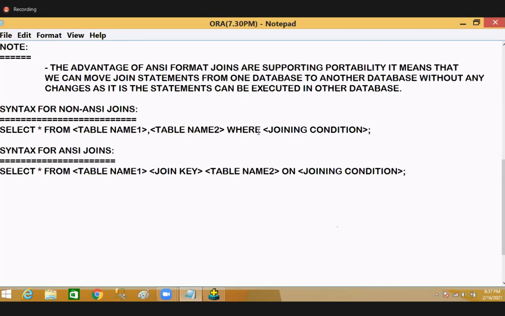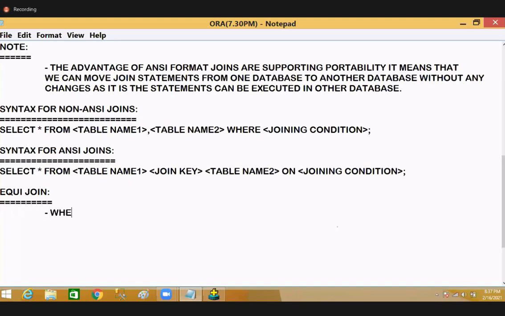Now let me check. One by one, I will show you. First, observe the first join. We will discuss the equi join. So what does equi join mean?